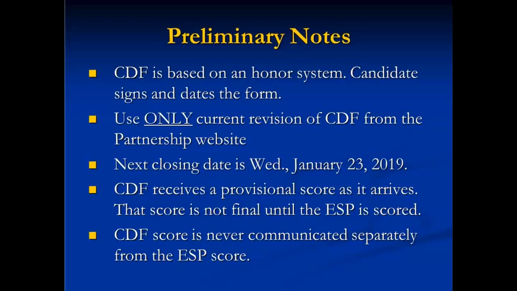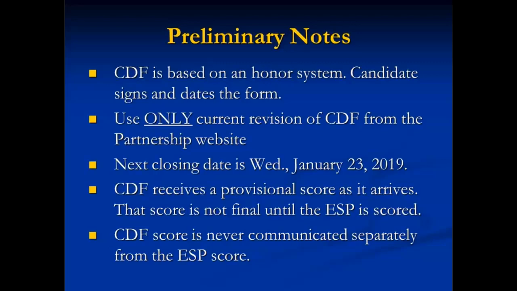The next closing date for the candidate data form is Wednesday, January 23rd. That is 1 week later than it usually closes. The reason for that closing date this year is to allow opportunities for persons attending the Management and Leadership Training Conference in New Orleans to attend sessions there that can assist them with their candidacy.